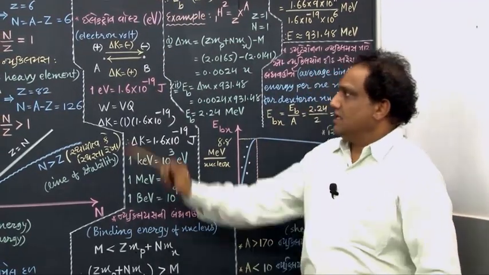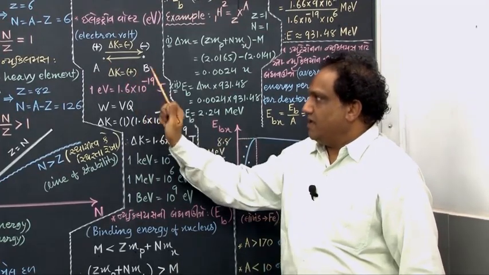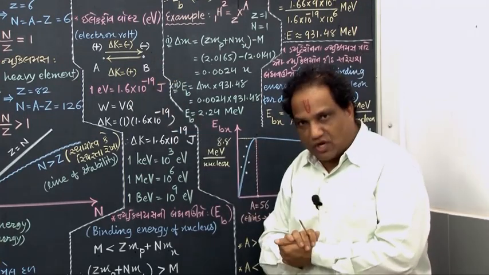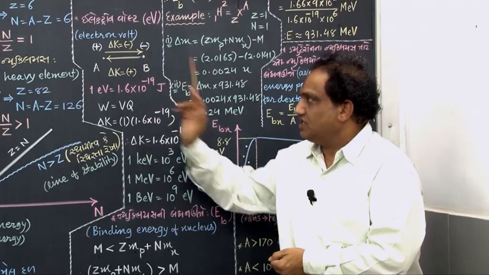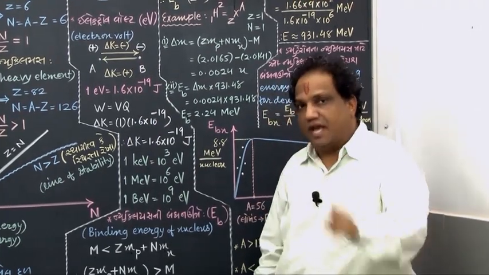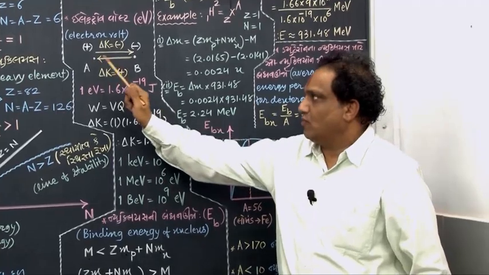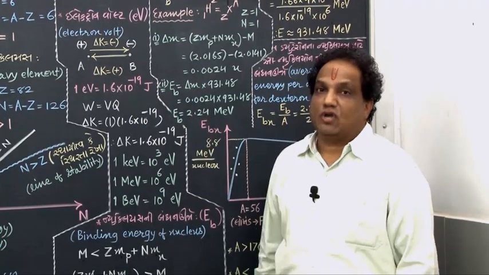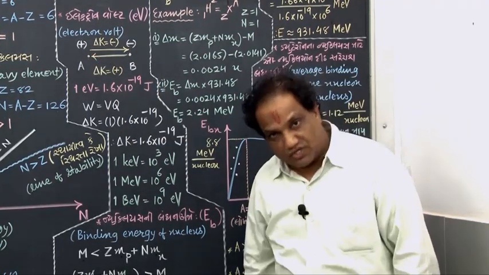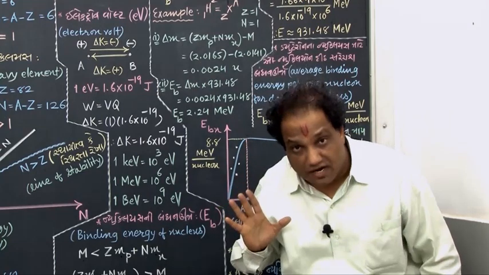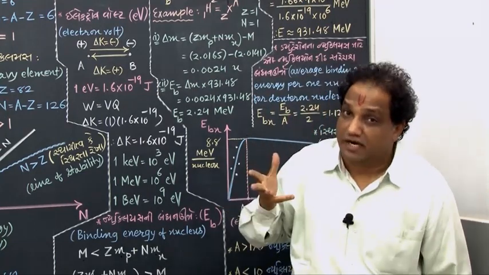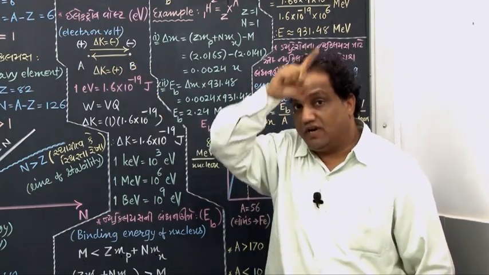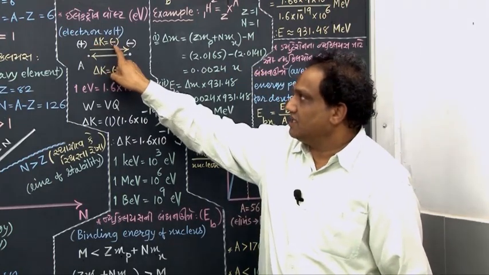I am showing you. Suppose these are the 2 points A and B. Say point A has positive potential, point B has negative potential. The potential difference between these 2 points is, suppose, 1 volt. And now 1 electron is passing from point A to point B. At that time, the electron has to do work because it is going from higher to lower potential. And when the electron itself has to do the work, it will have to spend its kinetic energy. So when the electron is going from here to here, the kinetic energy of the electron will decrease. That's why the change in kinetic energy is negative.